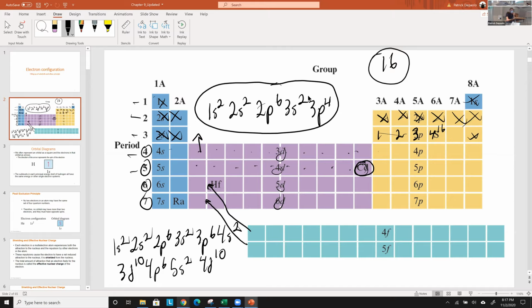On the homeworks, you may see them written differently. So for example, there's 2 more things I want to say. This one works out fine, but in this case where you end up with d orbitals, sometimes they like to write the 5s2 last because it's the highest number. It makes sense. That's just a different way. As long as you have the same stuff in there, it doesn't matter.